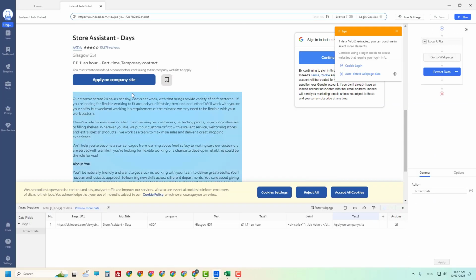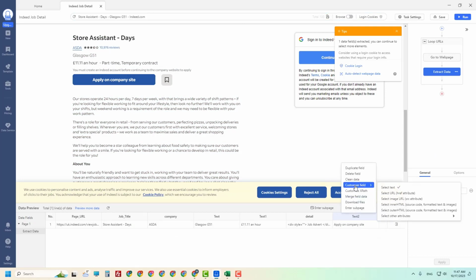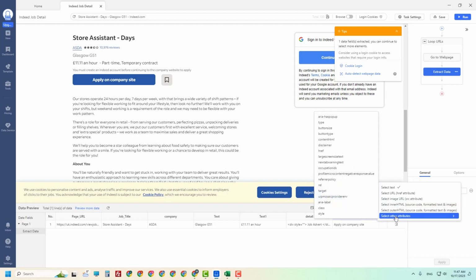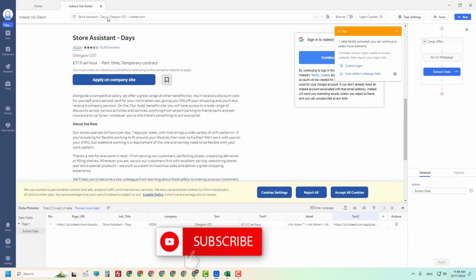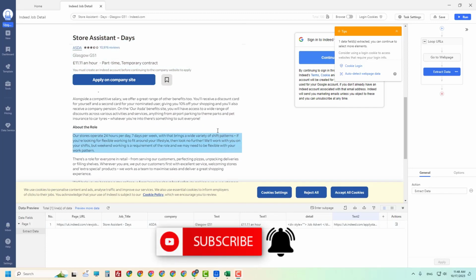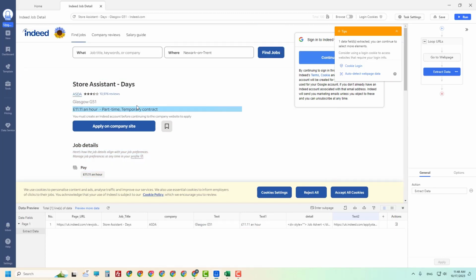If we go back, click on it, customize, and select other attributes, here we can select href. See, it has extracted the URL behind this button. So all the major scraping requirements have been met here.